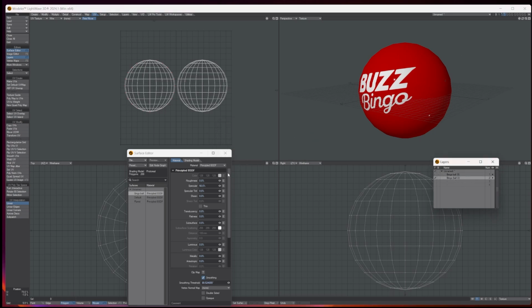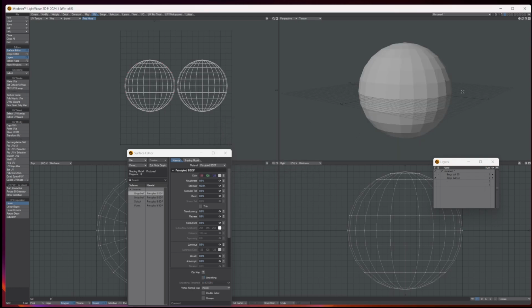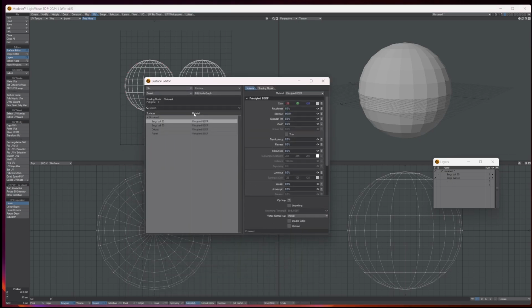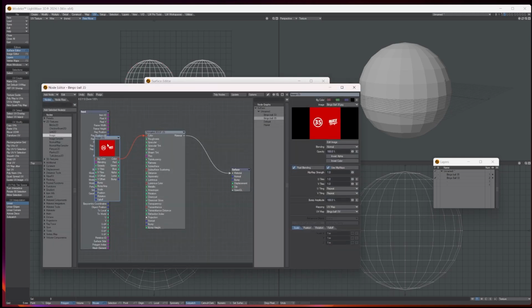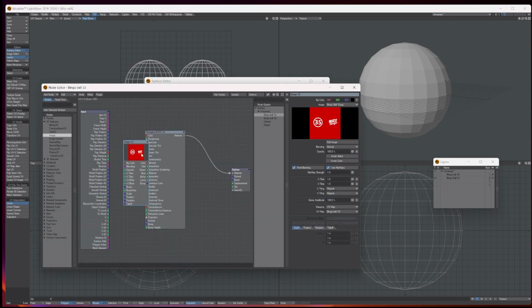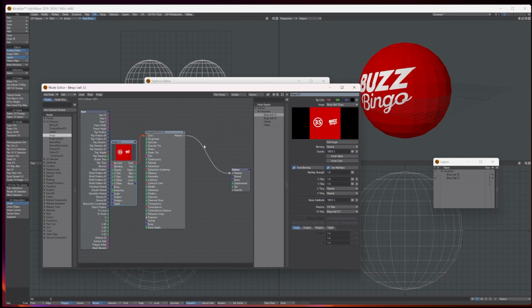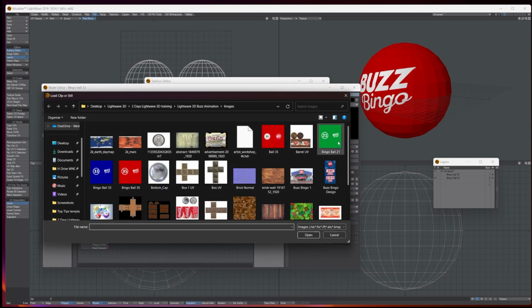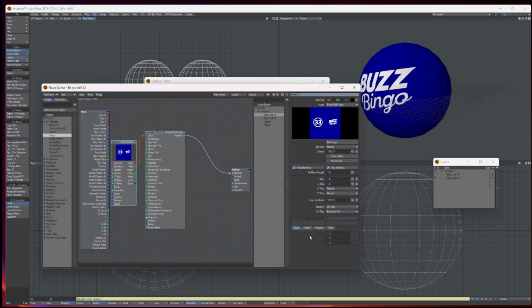So I'm not re-UVing this because it's just a copy. I'm just going to give it a new surface name. So Q on your keyboard. I'm just going to call this Bingo Ball 33, like so. And obviously 33 will appear in your surface editor. Here we can simply go through here. Let's right mouse click and copy this from our original. Double click 33, paste it in, and then plug it in, and then just change the image to 33, which I've already done using the same kind of UV from before.